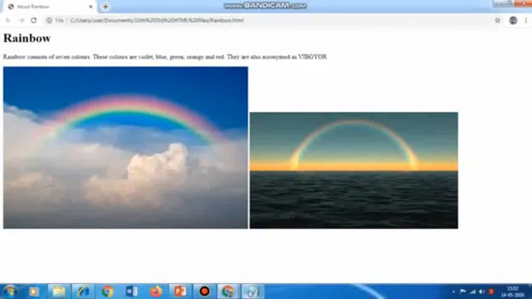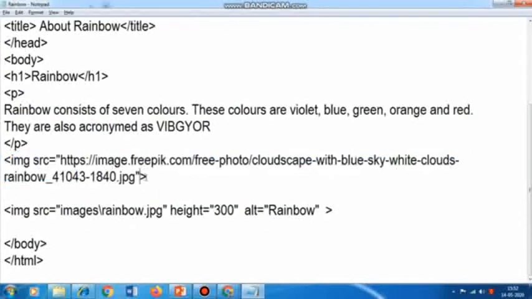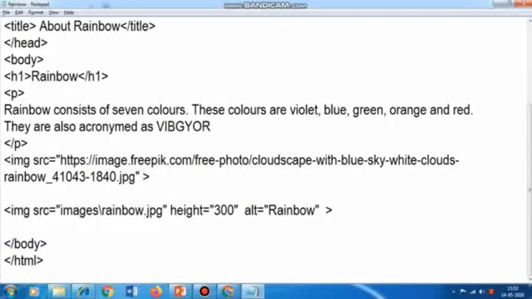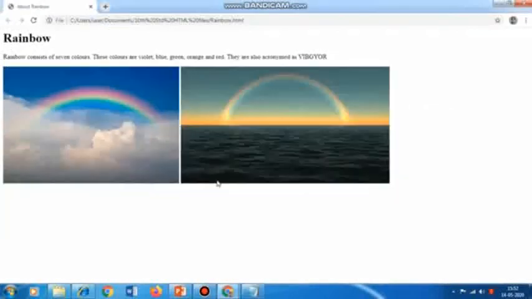So I go to the source code here, and here this first image I change the alignment. First I make the height similar to the other image's height. Height is equal to 300 so that it doesn't look awkward. Okay, both the images height are equal.